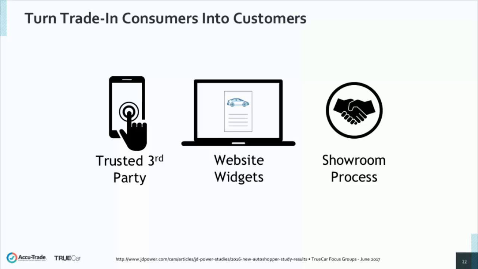And then lastly, showroom process. So again, hand-holding with the customer, walking them through the value of their vehicle. Like we said, there are tools available where an actual consumer can take an iPad and you can walk around their vehicle with them and get a value on their vehicle. Okay, and there's ways to do it to tailor the numbers to fit your needs.